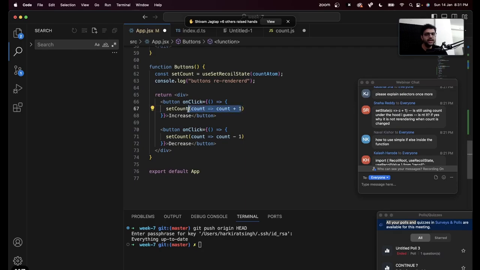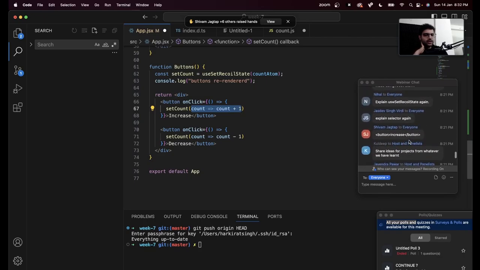Here, it is just telling Recoil, okay, here is a function. Do you know what count is? Do the math on top of it and figure out what the final value is. I will give you just the function. So this guy does not need access to count. It just needs access to setCount. Sure, under the hood, Recoil knows count, and Recoil will update it however it wants based on this function. But since Buttons does not need count, it will not re-render. Even though, yes, under the hood, Recoil does use the actual count value. This guy doesn't need to know about the actual value. This guy just needs to tell Recoil this is the function you need to run, and then Recoil runs it. So hence this does not re-render.